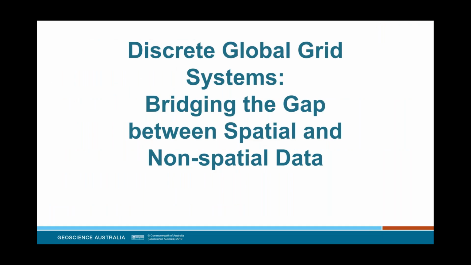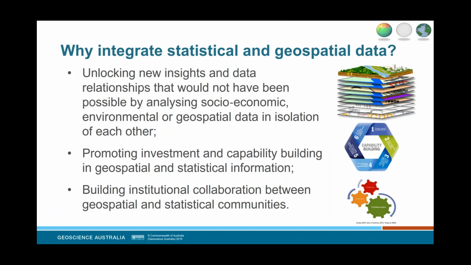So we're bridging the gap between spatial and non-spatial data. I've talked about that again, but when we start looking at statistical data, we're starting to look at vastly different data. We're not trying to bring different spatial data types or data structures together. We're trying to bring completely different data. Often it's spreadsheet data that's contextual, semantic, and trying to combine that with spatial data, which is not an easy challenge.